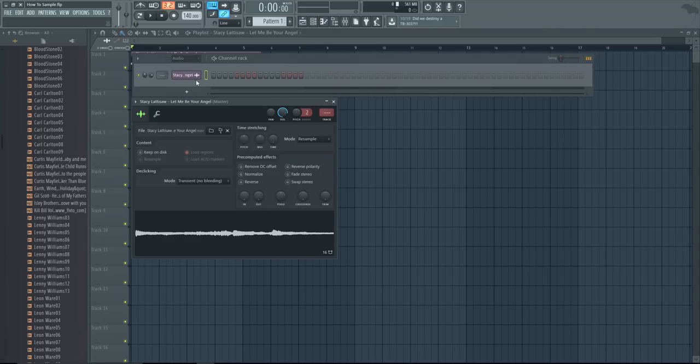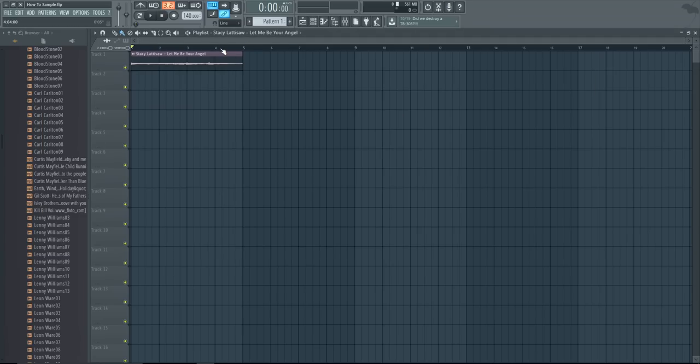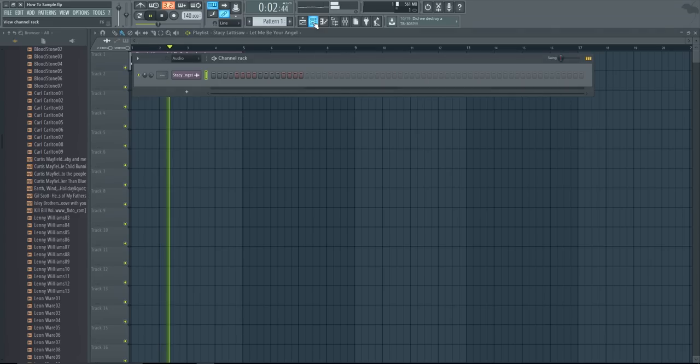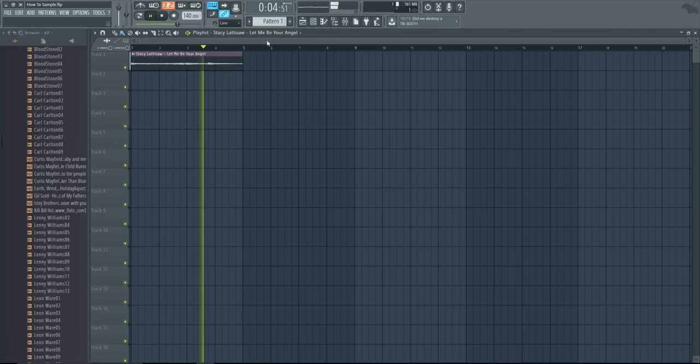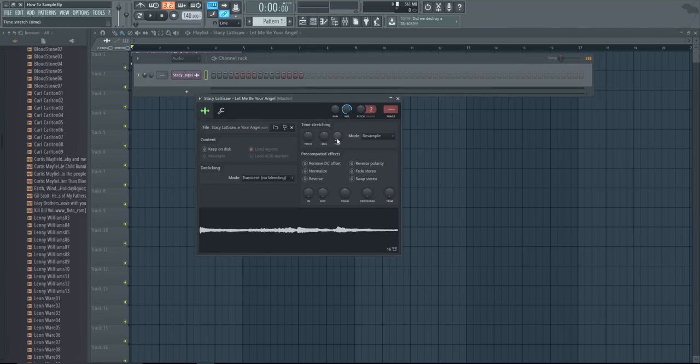So one thing that I learned to get over that is the time bar. You want to click on it, go to time, and click 4 bars. This puts it in time for you automatically. There's also another way to do it. I'm going to show you in a second, but let me show you guys what just happened. Right, look at that. It's on time now. Now you can make something cool.